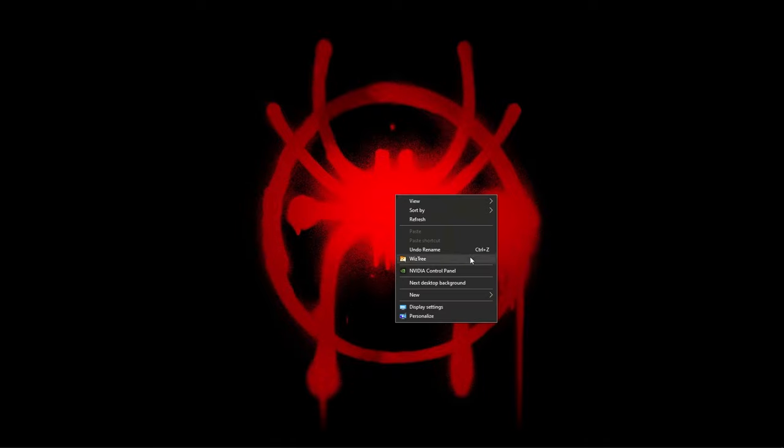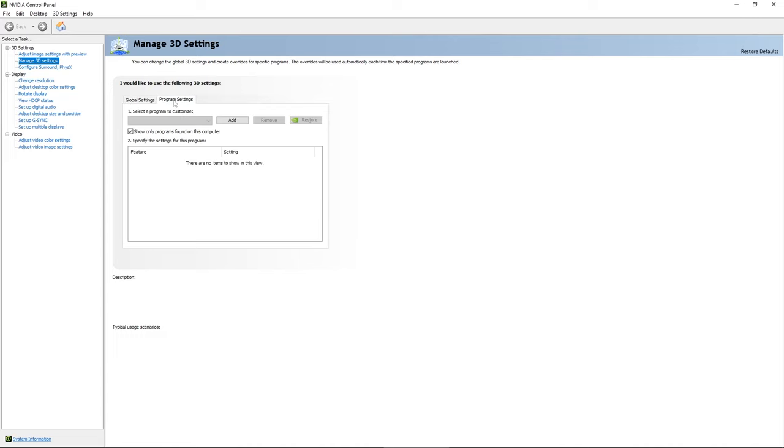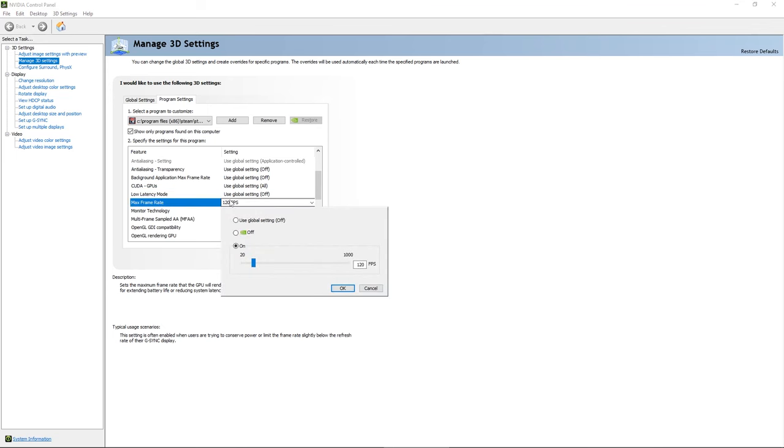Well, what you can do is open up your video card control panel. In this case, I have Nvidia. So I go to manage 3D settings, I select the game, and then I just set a custom frame rate. I have mine set to 120. You can set it to whatever you want. Just remember, if you set a super high frame rate, but your display refresh rate is lower than that, you're not really getting anything out of that. So, you know, 60, 120, 30, whatever you prefer will work fine.